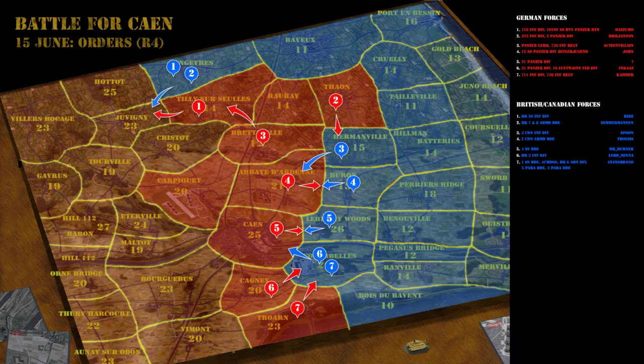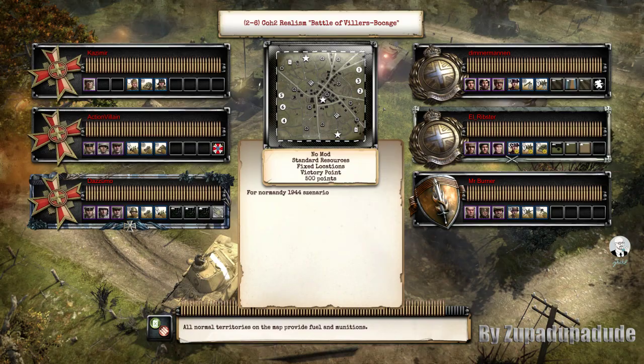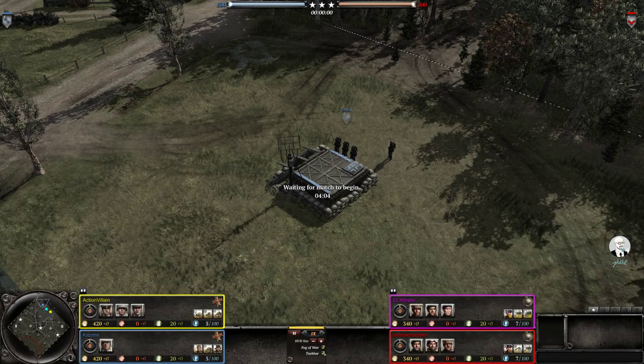And I'm loading up the game as we speak now. Switch from the map view to the live view. And this battle is fought on a very beautiful COH2 realism Battle of Villers-Bocage map. Very nicely done map.